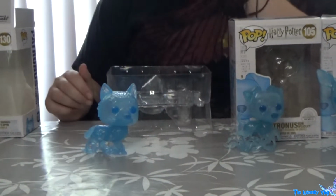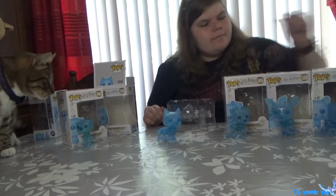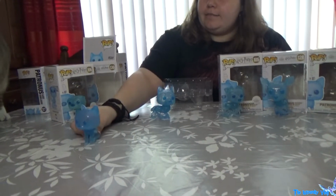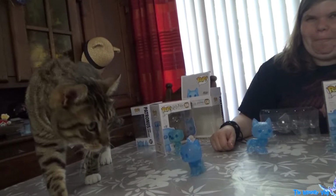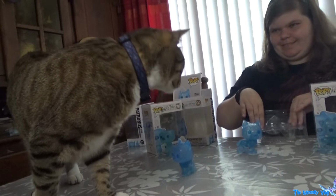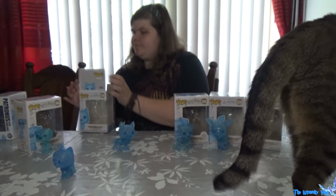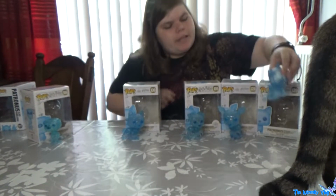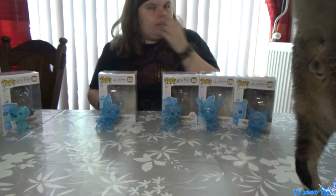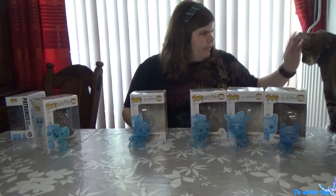Hello. They also want to look, Carlisle. Yeah, Carlisle knows that there is one Funko that looks like him. Look, that's you. No, it's not. You're adorable, Carlisle. There you go. Going to put McGonagall back, of course. Carlisle, can you please get out of the frame? Hmm? Good kitty.